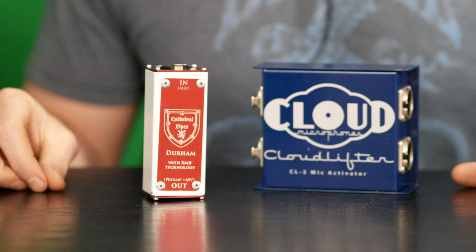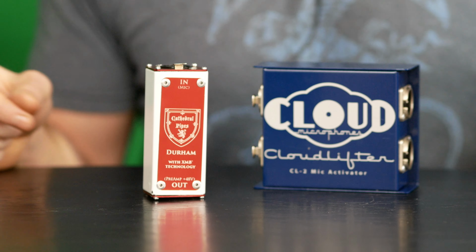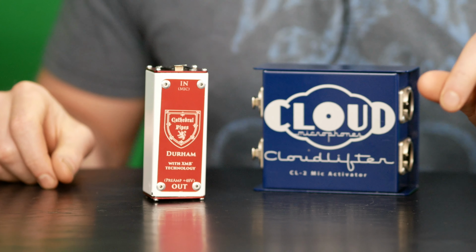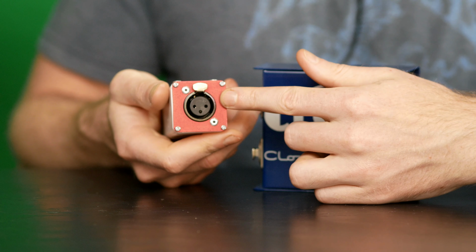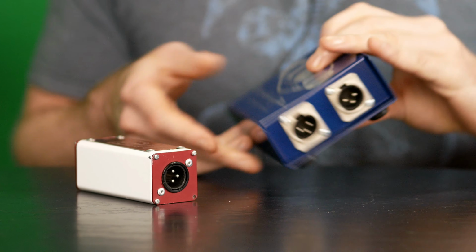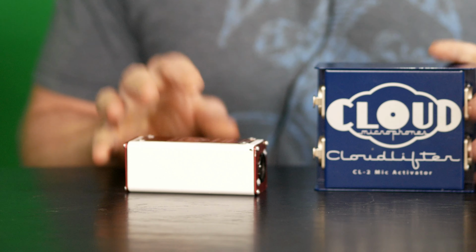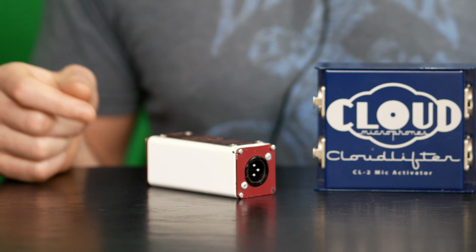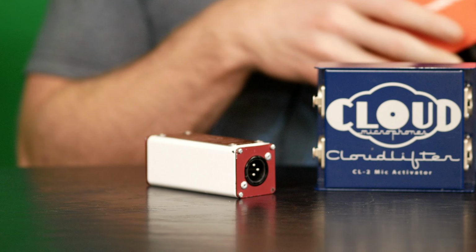Okay, so next up we have these devices. These are also preamplifiers for microphones. They're a little bit different than the Focusrite Scarlett and other USB preamps, however. You might notice that there's an XLR output and an XLR input, but there's really no USB or any obvious power that goes for both of them. This device here just has two channels.